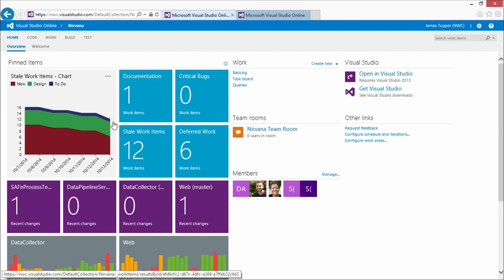That's a nice view. So basically, what I'm seeing is I can go into Visual Studio Online and very easily understand the status of my project, what I need to do next, and even some troubleshooting queries that point out where I might be falling over a little bit.